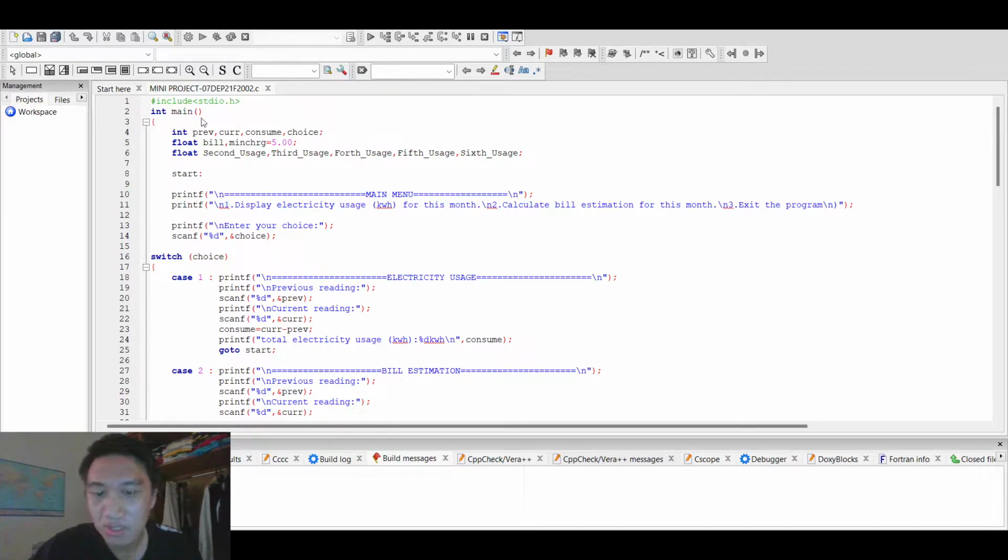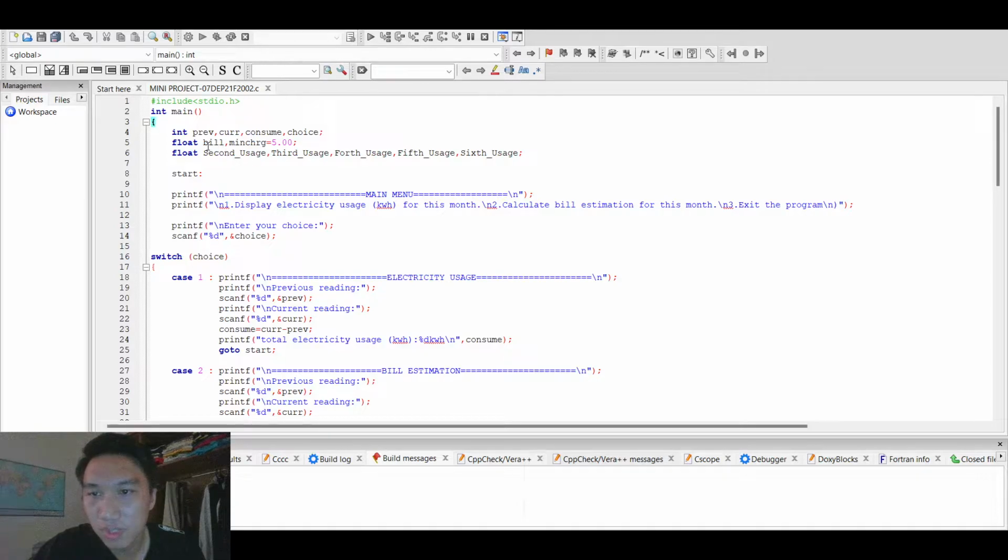So the previous, current, consume, choice represent both negative and positive numbers. It's a signed integer. This is in contrast to an unsigned integer, which can only represent positive numbers.